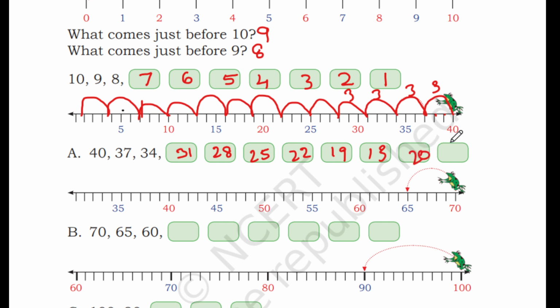No, sorry, let's do this again. From 25, it's 22, 19, then 16, 13, and 10.